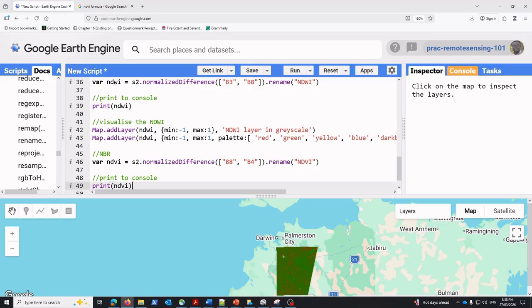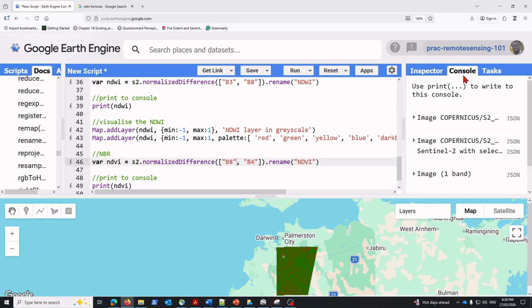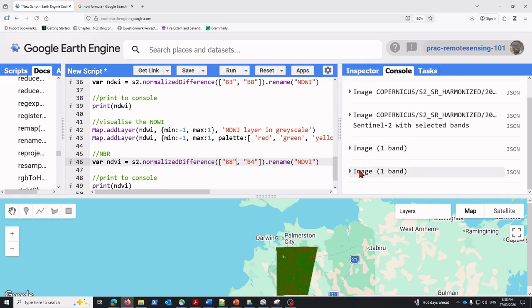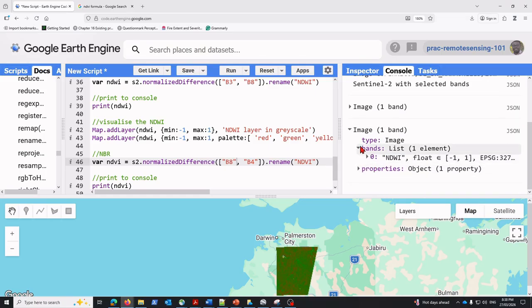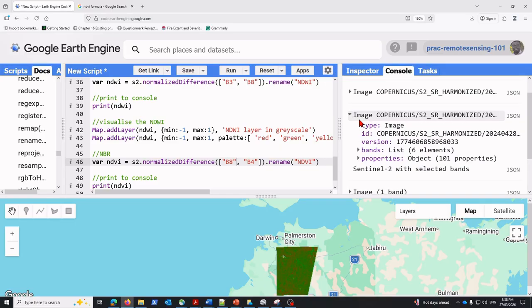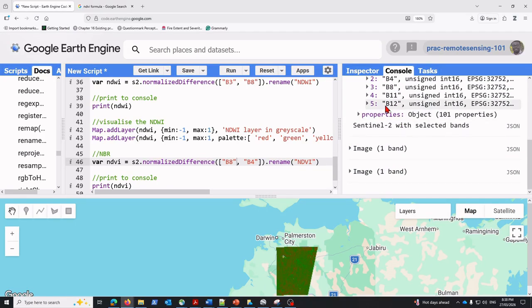So to really do that, I need to use band 12. So I'll go back to my console, and I'm going to use, no, this one here. I'm going to use band 12. So I'm going to use B12 here, which is a shortwave infrared.